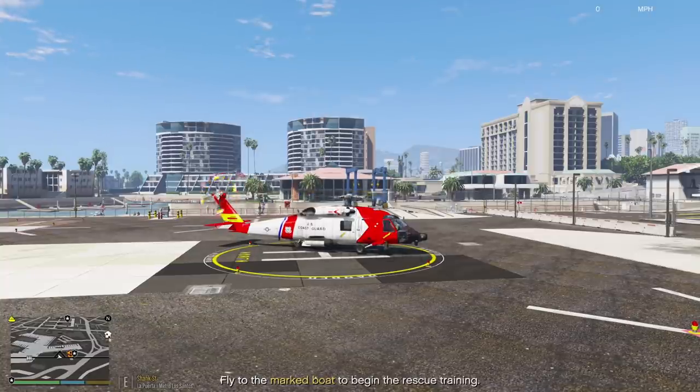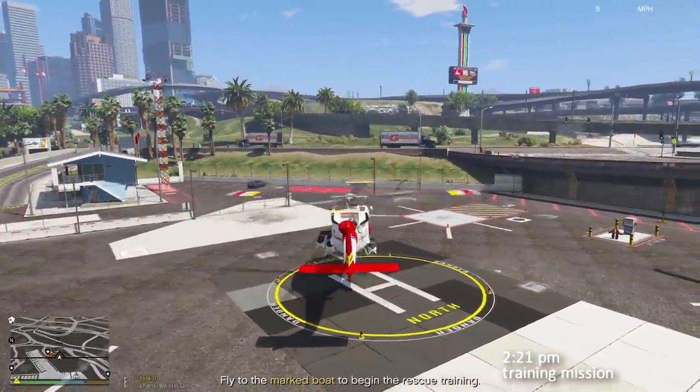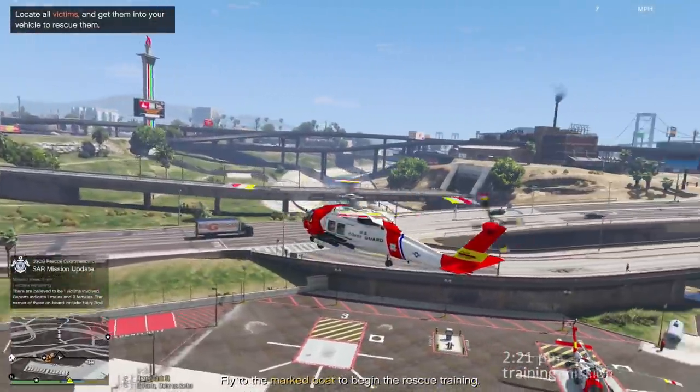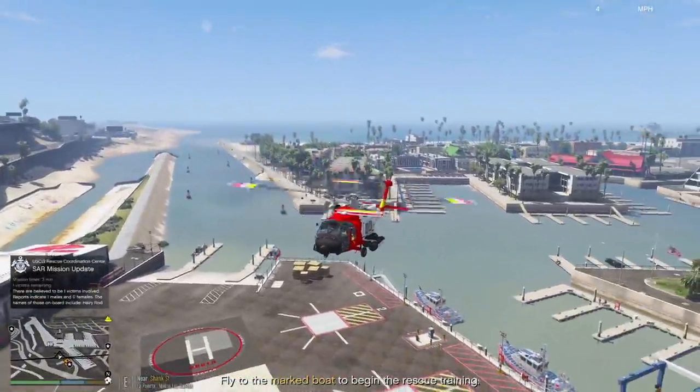So let's go ahead, take off and try to locate the ship. There are believed to be one victim involved. Reports indicate one male and zero females. Okay.